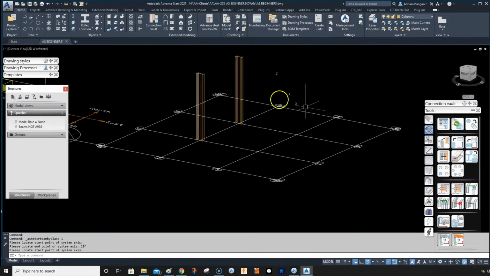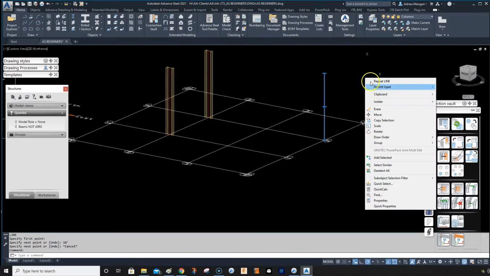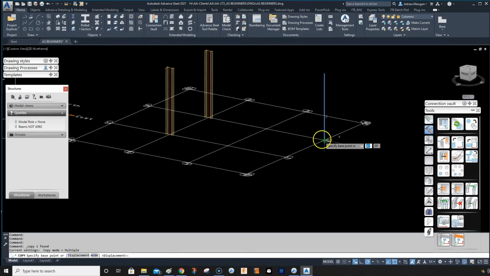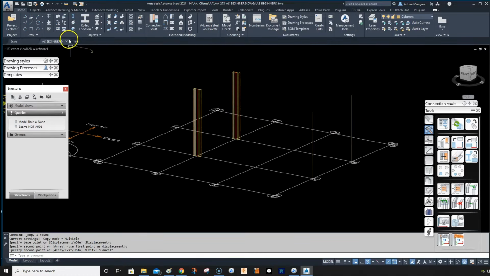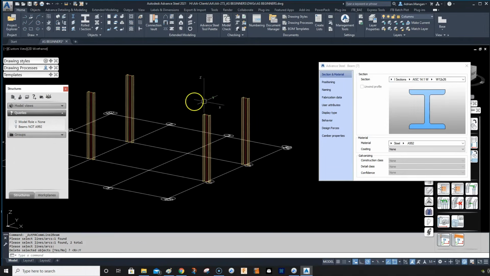So now we can also draw beams by drawing lines. So maybe you want to do it by drawing your construction lines first. Now I would draw these on a construction layer, but I'm going to delete them after this, so they'll get automatically erased if you want. So do beam from line, select those two lines, right click. Do you want to delete selected objects? Yes, so the lines have been deleted.